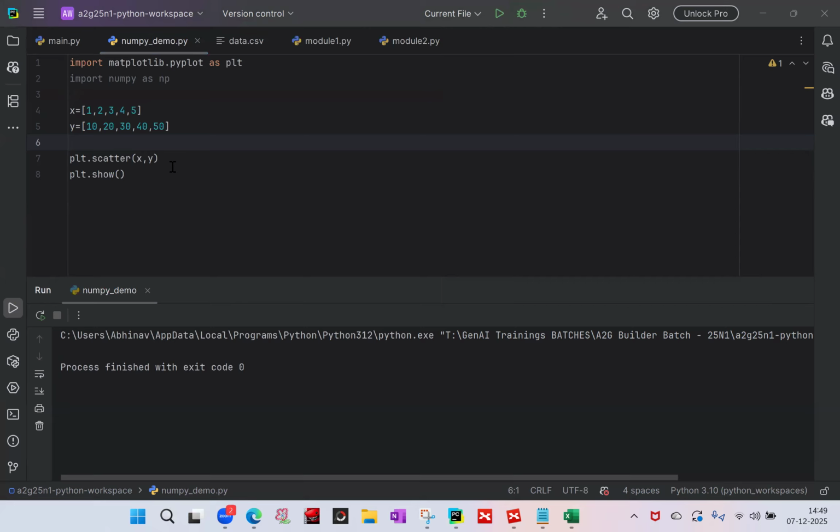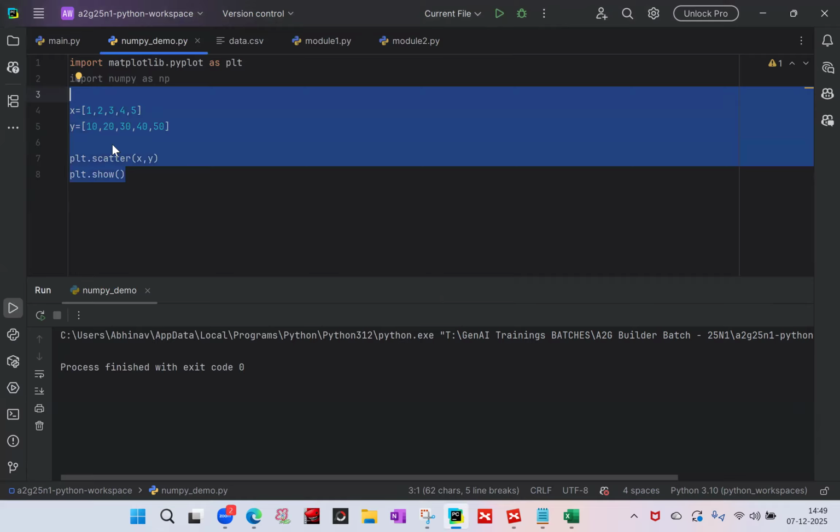Now we have something known as subplot. Subplot basically refers to plotting two or multiple plots, I would say, in one figure. Let's quickly see an example of subplot.